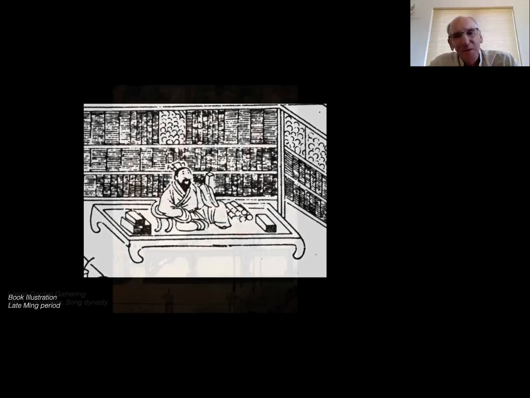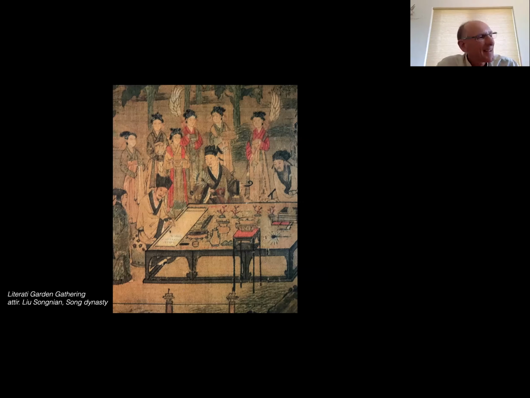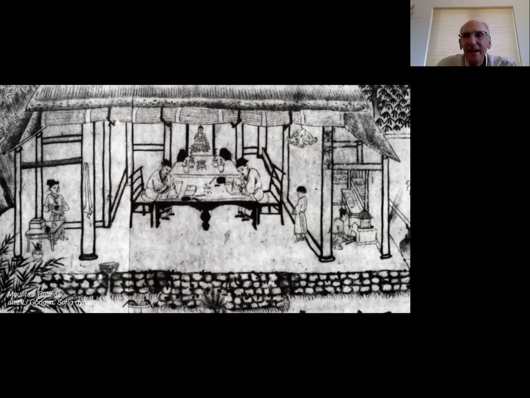The platform style bed actually also increased in height as the chair height culture was popularized. And here we see a platform style table. It still has its base stretcher, and scholars gathered around it in a literati gathering. Moving along, you can see the similar style table. Still, we have this intermediate leg, but the stretcher is now removed, the base stretcher.